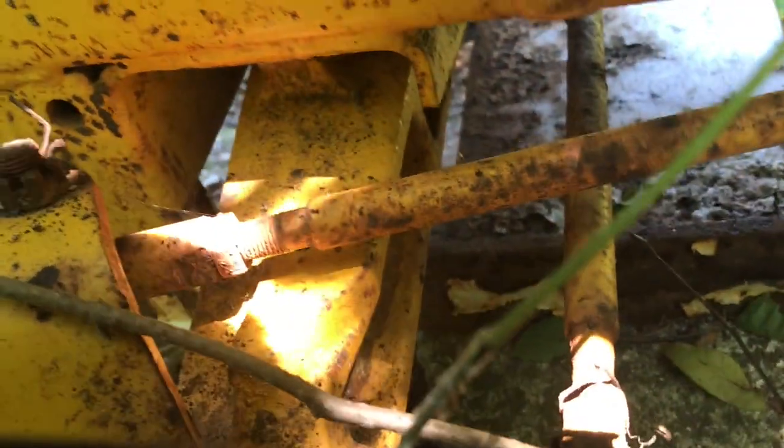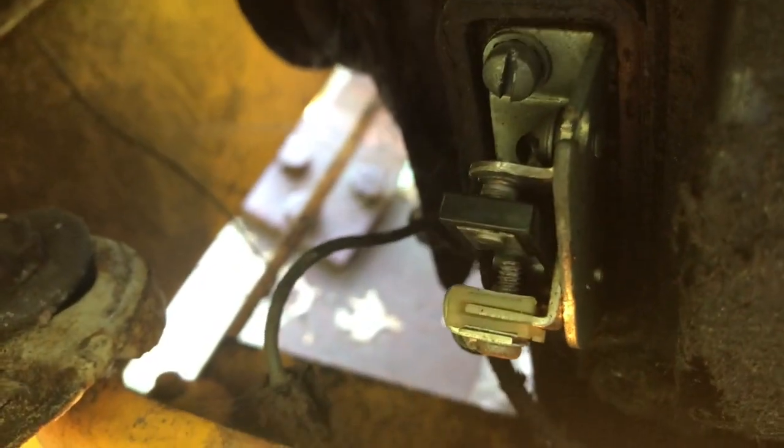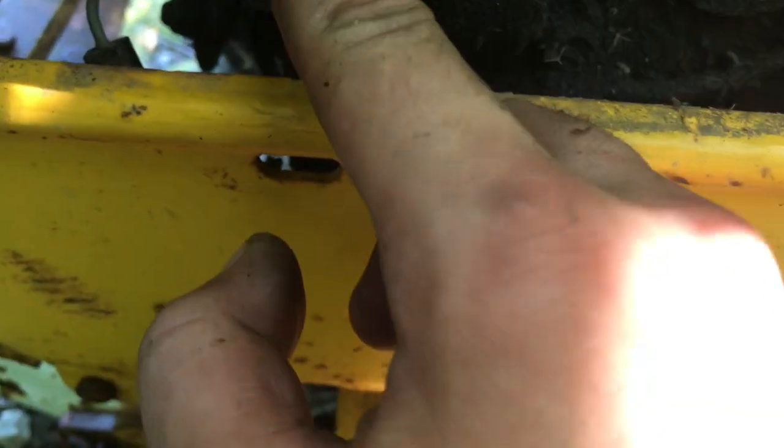So I'm gonna rotate it around. Okay, yeah. So the points just opened there. So let me bring it back, actually. Okay, so they're open. There. So whatever that is, we're close to top dead, I'm sure. And this is good enough to gap.